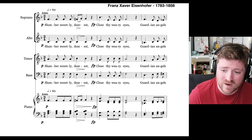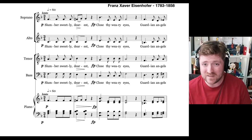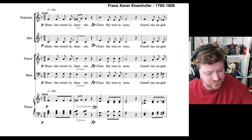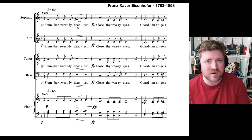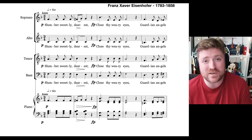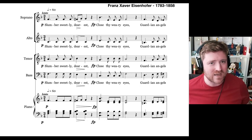Christine's pointed out quite rightly, the melody of this piece sounds similar to The Long Day Closes by Sir Arthur Sullivan, which is absolutely on the list to do at some point, probably later this year. It also reminds me, just in terms of the subject matter and even the style, of that lovely evening prayer by, I mean, just the best named composer ever, Engelbert Humperdinck. I'm not talking about the crooner with the big sideboards. The composer, Engelbert Humperdinck, from his Hansel and Gretel.